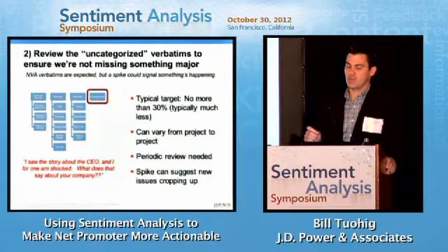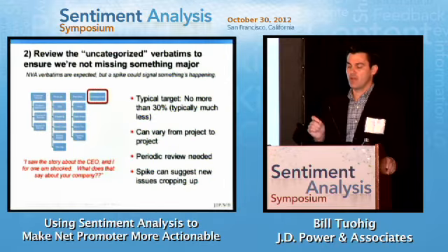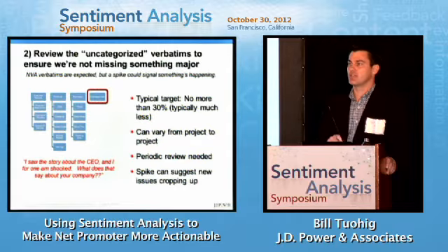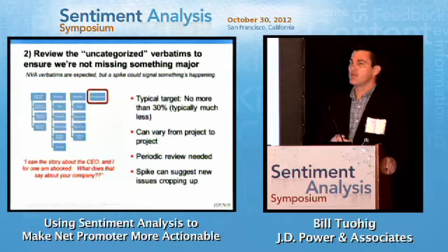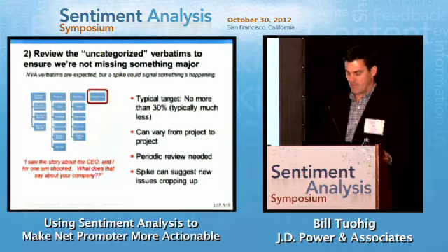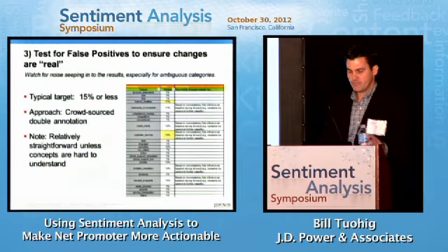For the most part, we would target no more than 30%. Anything above that, for the most part, suggests that you're probably missing something. But again, we would typically keep an eye on that, and we would start with a lower target, more like 15 to 20%. If that were to increase over time, then that was a hint that we needed to take a look at what might be popping up.